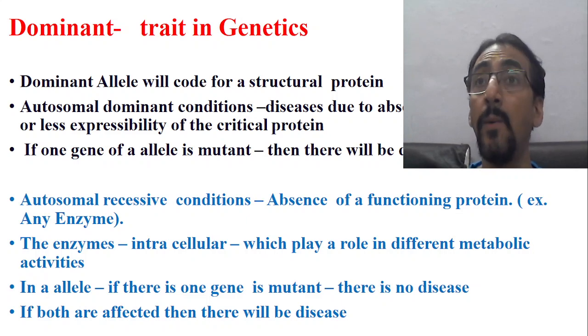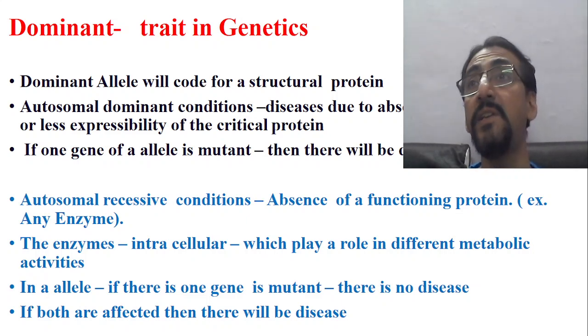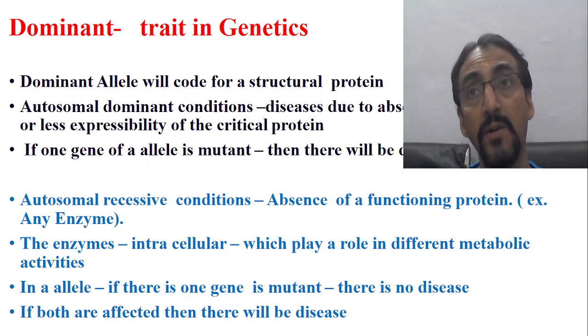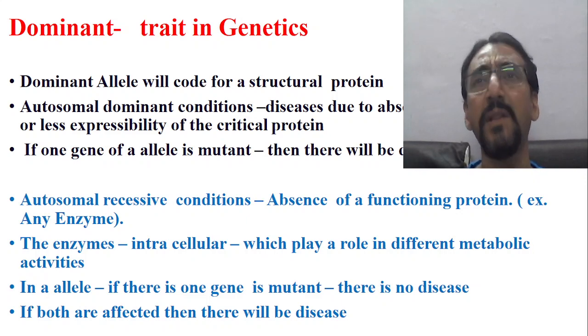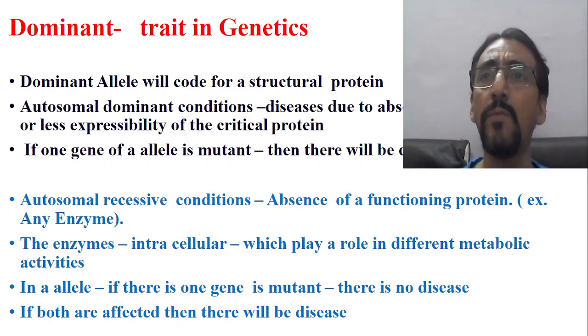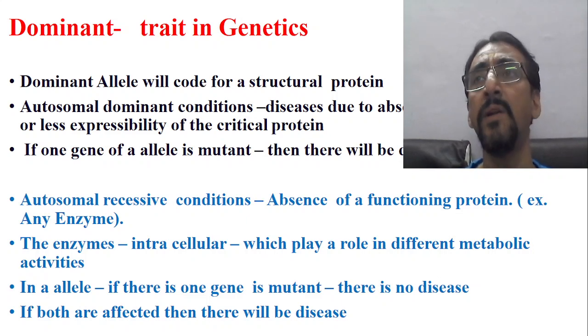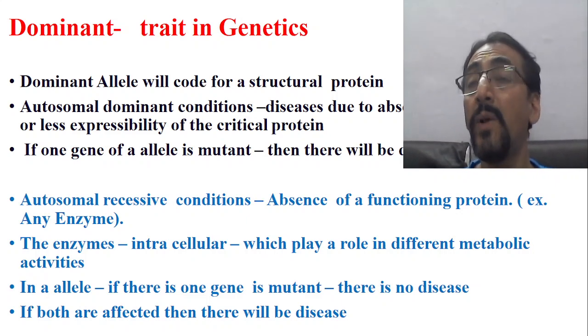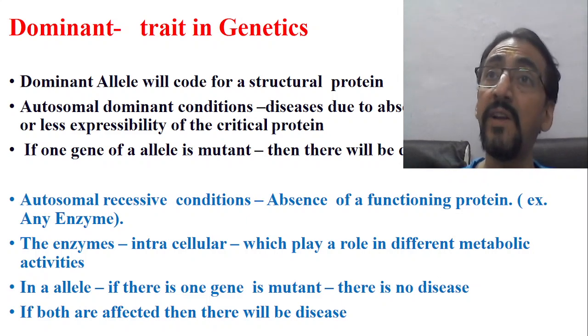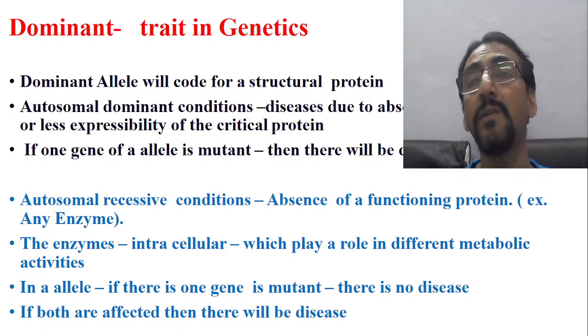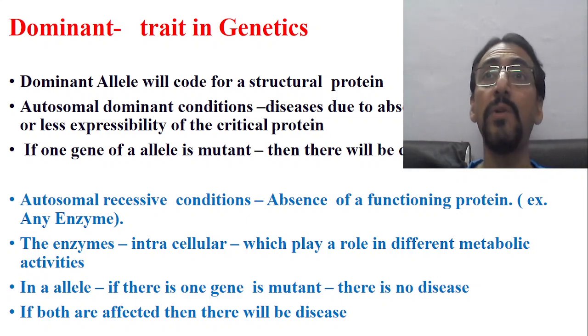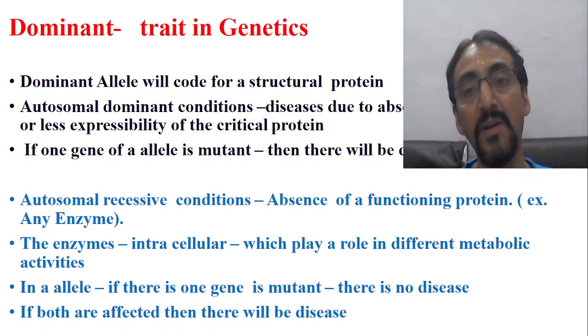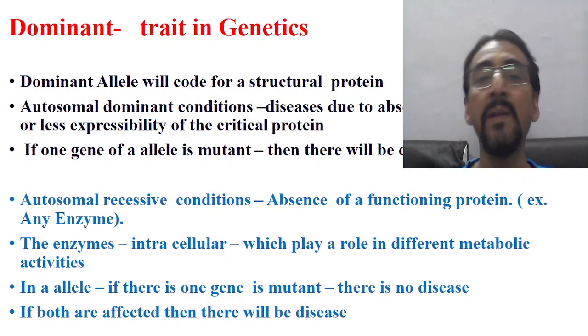So what I can understand is whenever there is a dominant gene problem, dominant disorders, mostly you will have structural problems. That too, multiple systems of the body get affected. Because sometimes what happens, one single protein, for example, take the example of collagen tissue. Collagen tissue is needed for the formation of the bones. Collagen tissue is also needed for the formation of the basement membrane. Collagen tissue is also needed for the formation of the lens inside the eye. So when that particular collagen tissue-forming protein is not present because of the dominant gene problem, then all these structures get affected. That means there is a possibility of the development of multi-system disorders. Multi-system disorder. Okay, this is one important aspect.